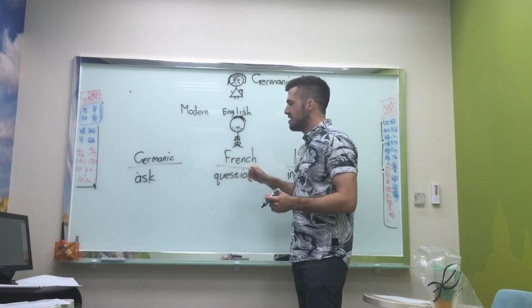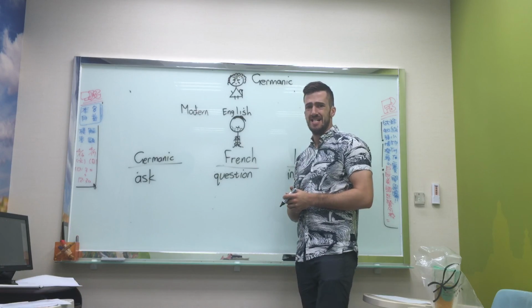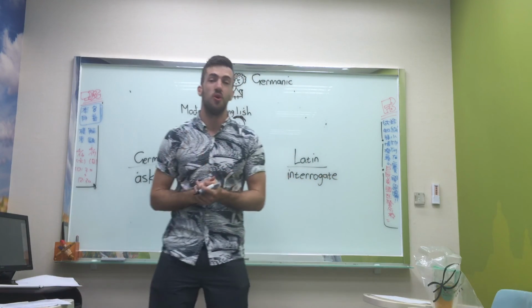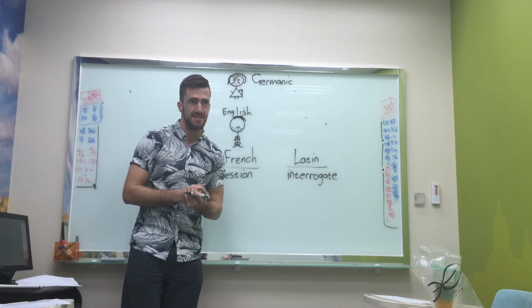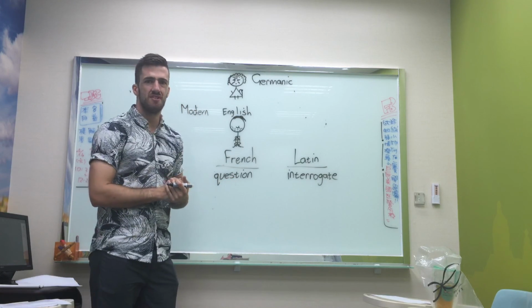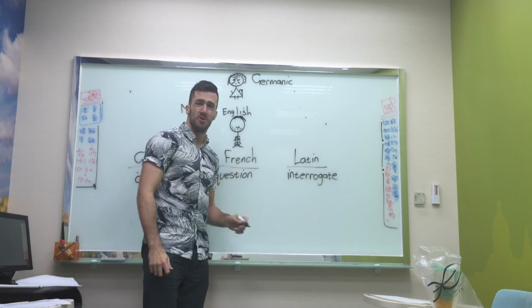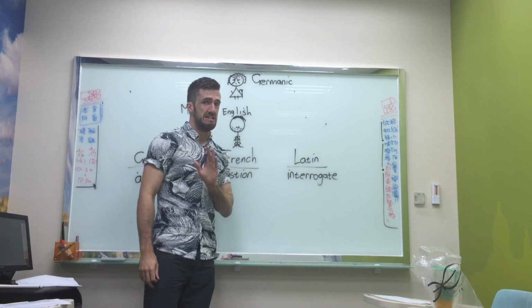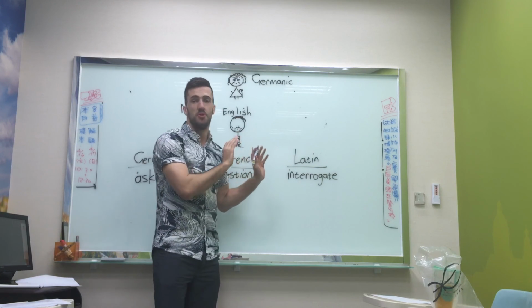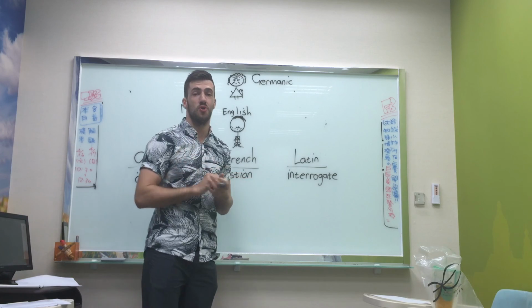Next. I'm going to question him. It's a little more serious. It's an elegant word. It comes from an elegant place. But it just means it's a little more serious. I'm going to interrogate him. That's the most serious version of this word.